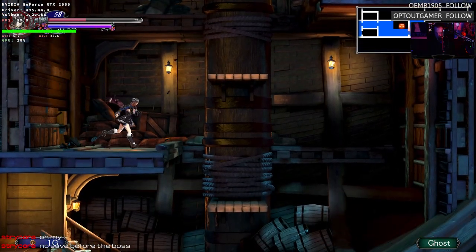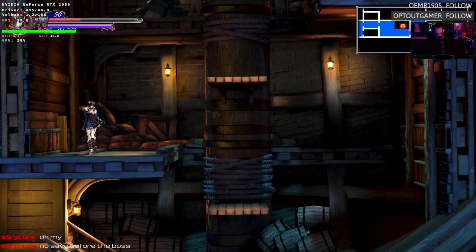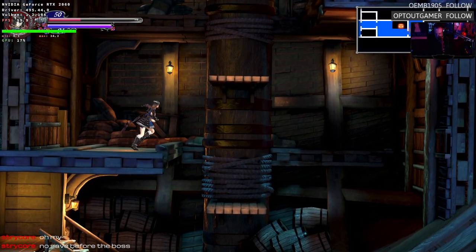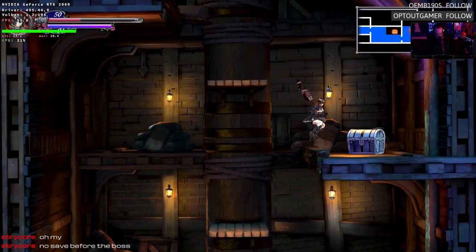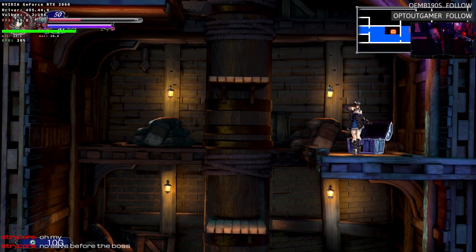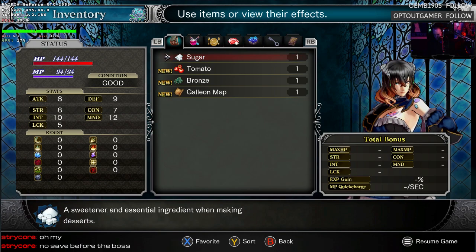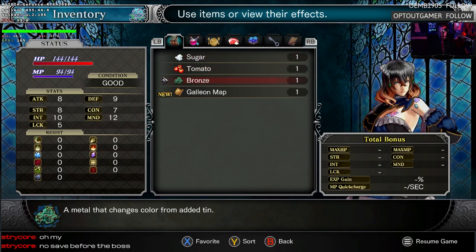What is that? And can I kill it? Do I even want to tinker with that? That went bye-bye. Pick 2 of those. A sweetener and essential ingredients. Deserts. That was broccoli. Never mind.